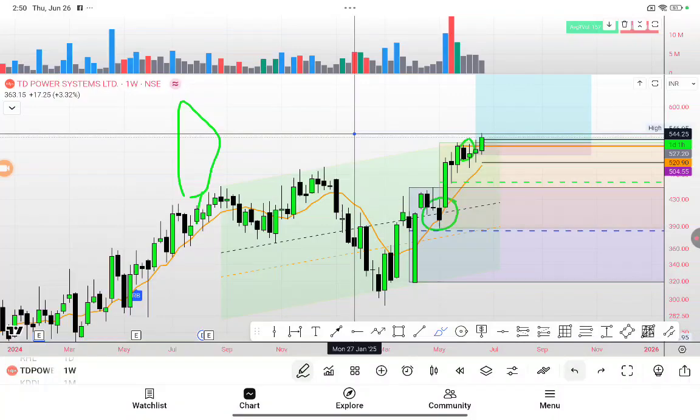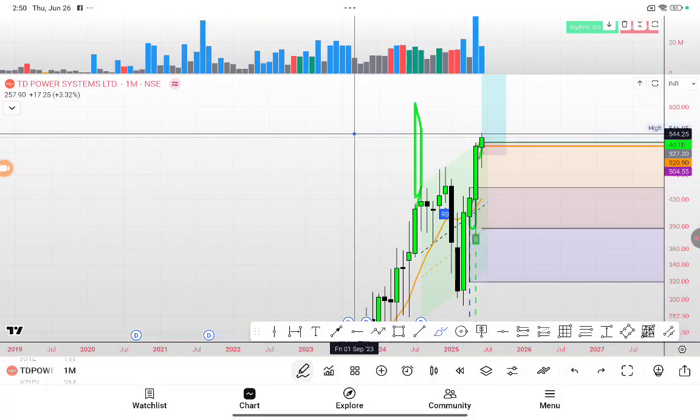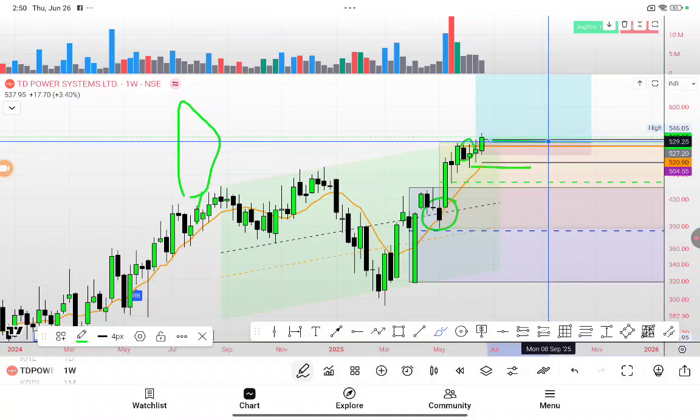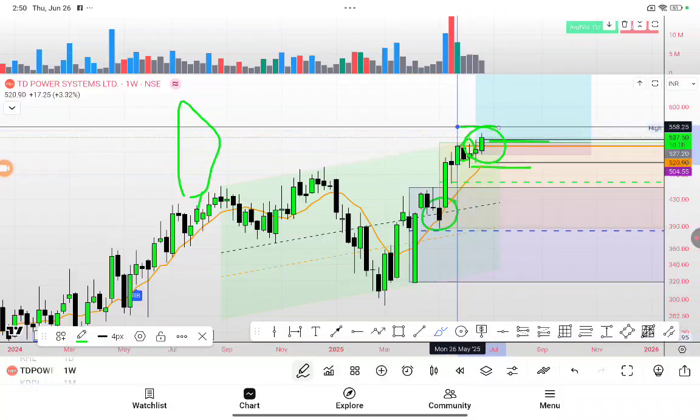Second analysis, to keep it very simple, if you see these black lines over here, these black lines denote the previous weekly range. Now what's happening is that the stock is trying to close above the previous weekly range. Very obvious, very clear. If a stock wants to go above, it has to break the previous range, be it monthly, weekly or daily. So that's the second concept.